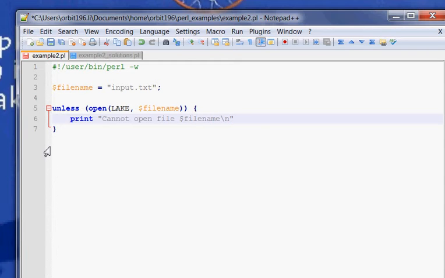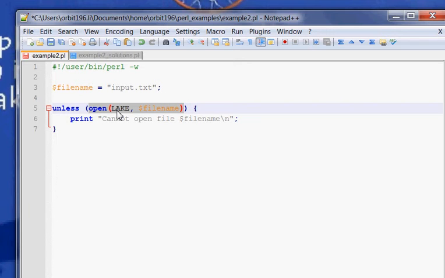Okay, so now look, here's the unless statement, right? I'm calling something called an open function, okay? Now implicitly in here, this is a condition. What this is saying is, look, the file you want to open is stored as this scalar right here, called filename, and it's going to get stored into this thing called LAKE, and LAKE is what is known as a file handle.